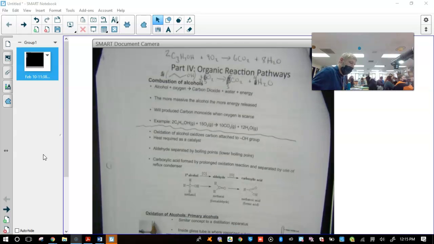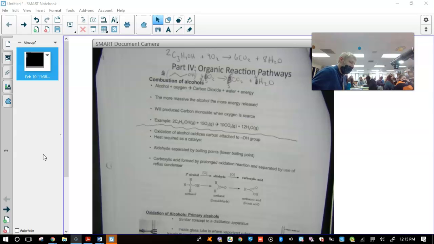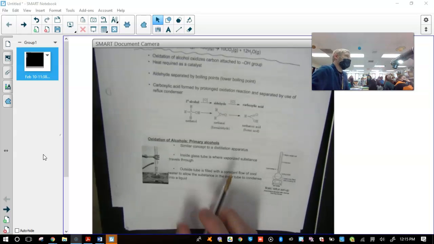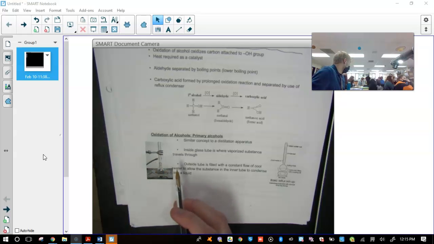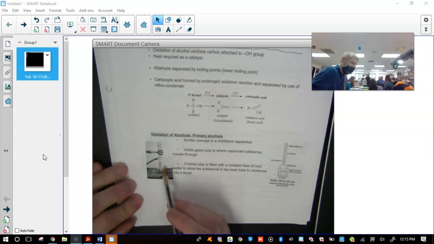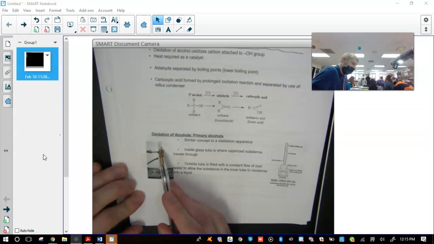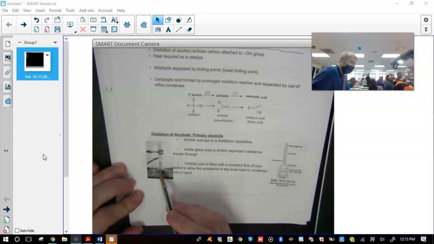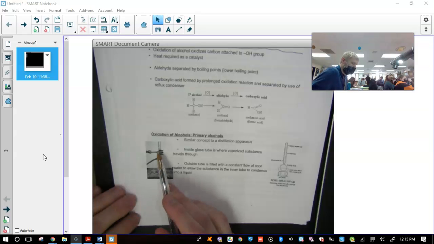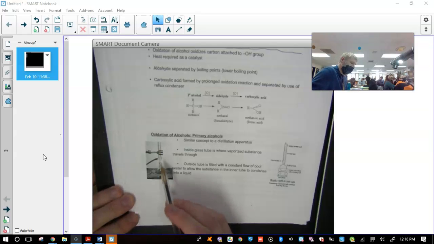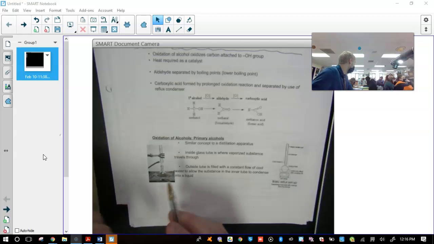So what we got right here, this is a reflux apparatus. And what we got is a tube inside a tube. The outside of the tube is hooked up to a hose where water goes in to cool it off. So basically, oh my gosh, you can't see it. Sorry about that. So basically, this is kind of like a distillation apparatus without collecting the pure water in another chamber. What it does is it heats up this little reaction right here, and it vaporizes. But then it's cooled by the outside tube filled with cool water. And then it condenses. So it's also called a condenser or a reflux apparatus, and it falls back down to react further. So it's a way for it to keep on reacting even though it's evaporating out.